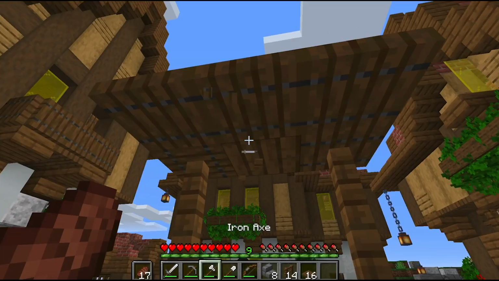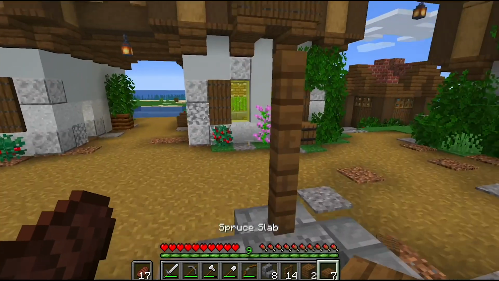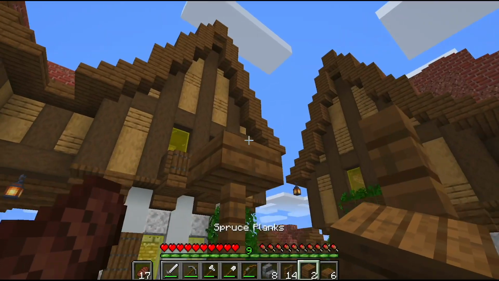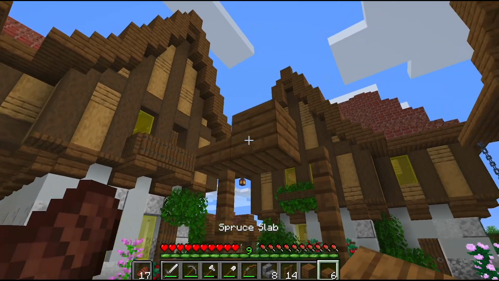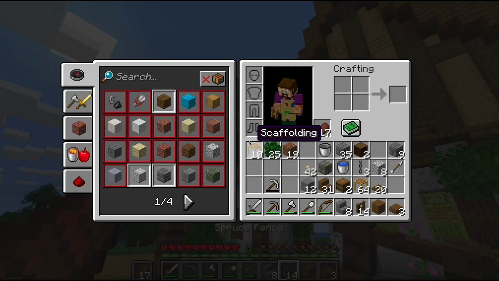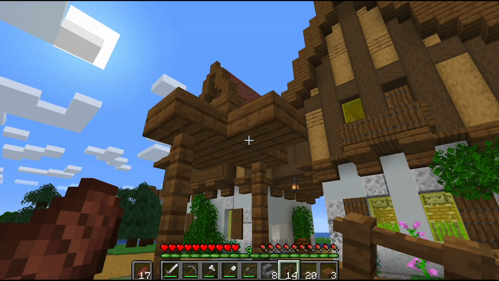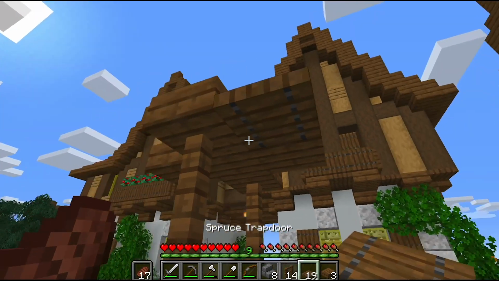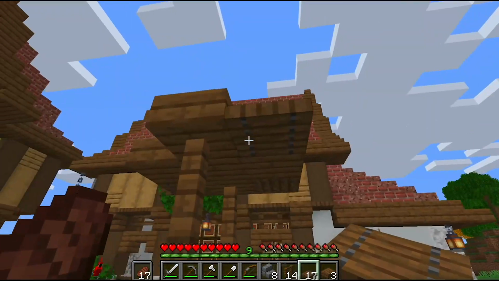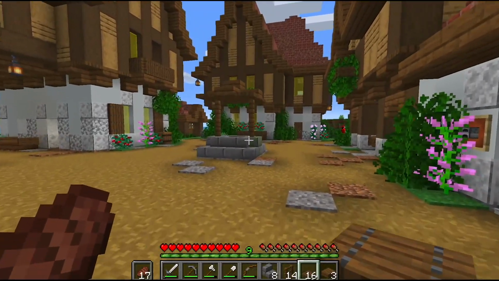Okay, I have an idea. Let's put a full block in the middle. So first of all, let's just pop one of these on like that, and put a full block in the middle, and then surround it like this. And then in the gaps, let's try and put some of the spruce trapdoors. Like so. Let's have a little look. Quite like that. That's quite nice.